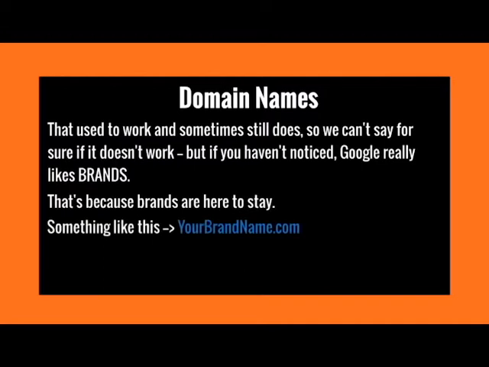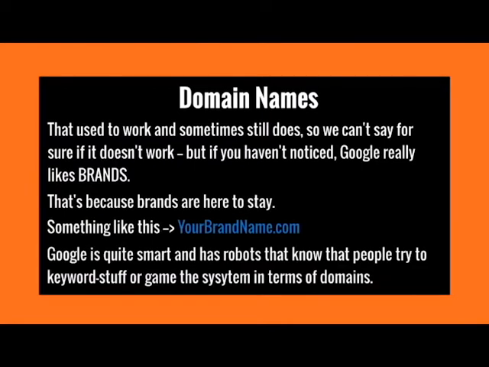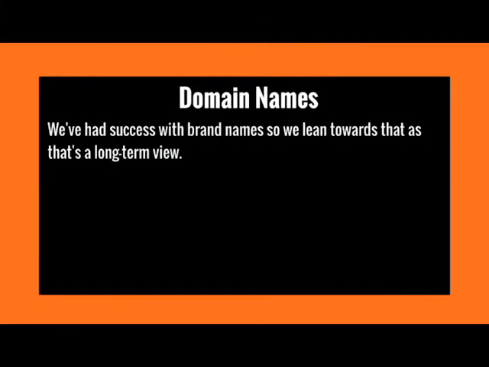They normally have a URL like this, yourbrandname.com. Now, Google is quite smart, and it has robots that know that people are trying to keyword stuff or game the system in terms of domain names. However, till now we've had success with brand names, so we lean towards that as a long-term view.